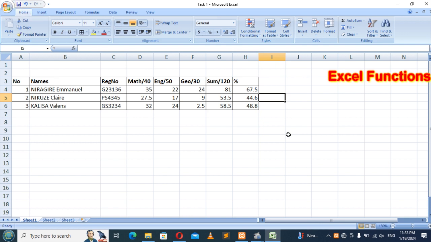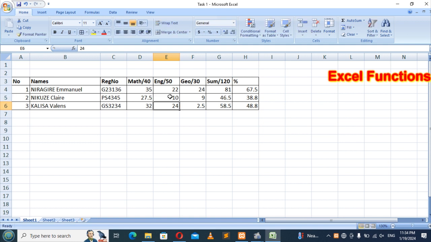Now we are going to highlight where marks are below 50 according to the sum. I'm going to reduce here. Let us use 10.